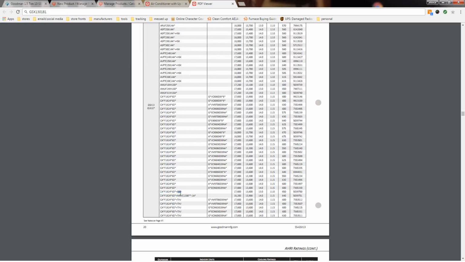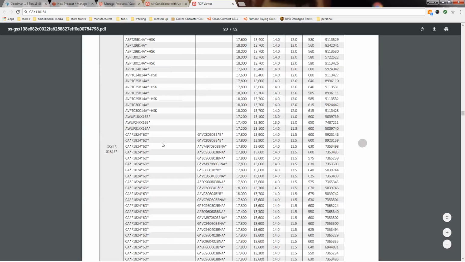Ignore if it says EEP. That doesn't mean anything for us. If it says it has a TXV, you will need to add an additional $70.16 to the price of the cost. And then we will have to add that into the product description. However, the one that we're going to be adding is just simply a coil. Let me zoom in here so you can see what I'm talking about.